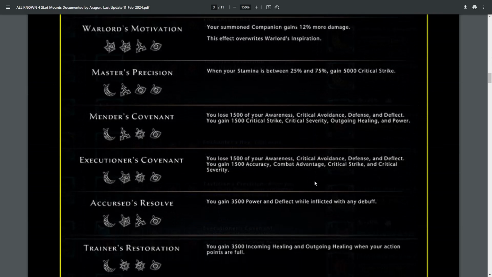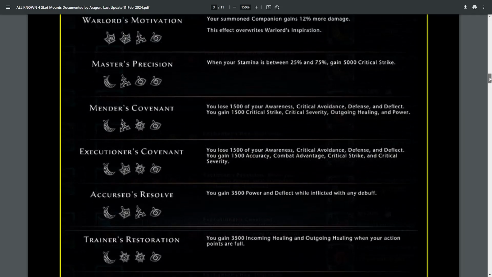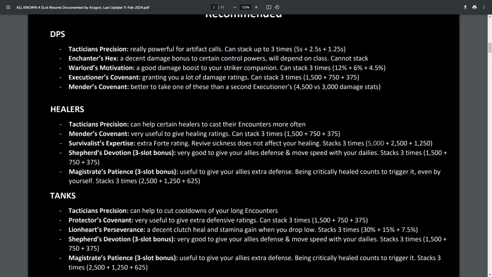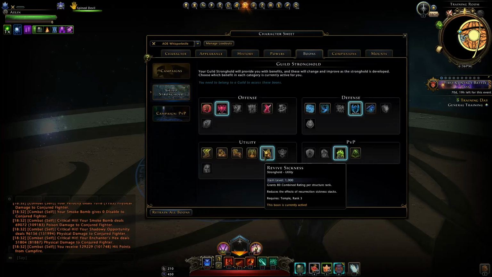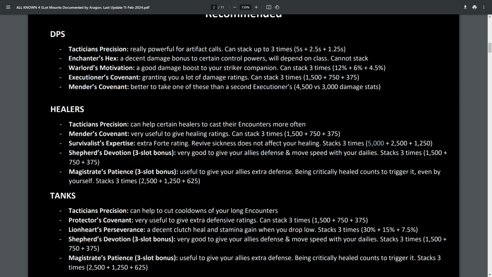You see again that power just here, Survivalist Expertise. But the problem with this, it increases the Revive Sickness effect by 25%. What that means is you lose 25% more damage and 25% more healing per stack. Now that's just a percentage of what it would normally give you. So normally it would be 10%, so then you'd be at 12.5%. Otherwise it's just at 5% per stack if you have the Revive Sickness boon, and so it would only just be over 6% if you had this. So that's very small for quite a big gain in terms of Forte.